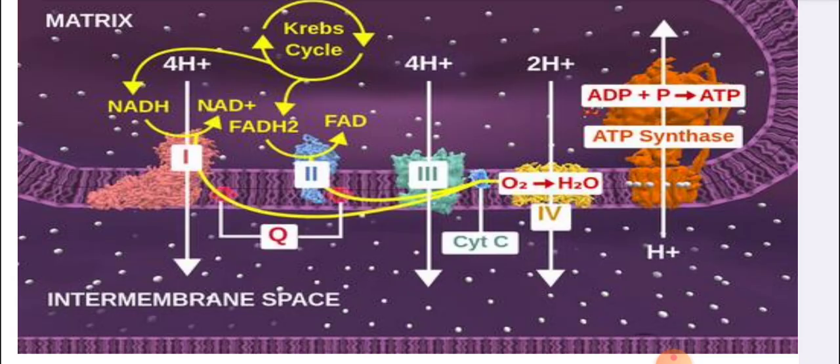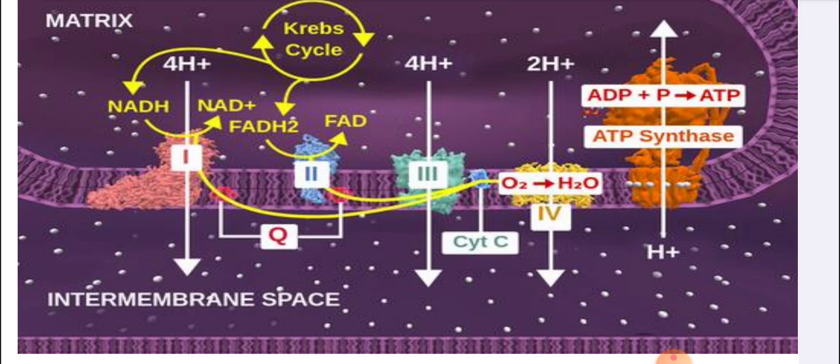So if we add it all up, for NADH entering at complex 1, it goes through 1, 3, and 4. The total protons pumped are 4 plus 4 plus 2 equals 10 protons per NADH. For FADH2 entering at complex 2, it bypasses 1, goes through 3 and 4. The total protons pumped are 0 plus 4 plus 2 equals 6 protons per FADH2. 10 versus 6. That difference directly explains why NADH yields more ATP than FADH2 down the line.